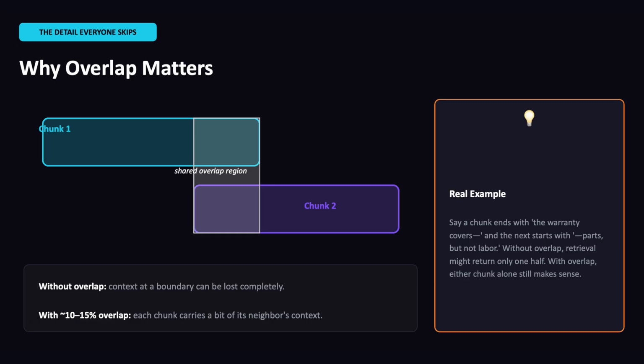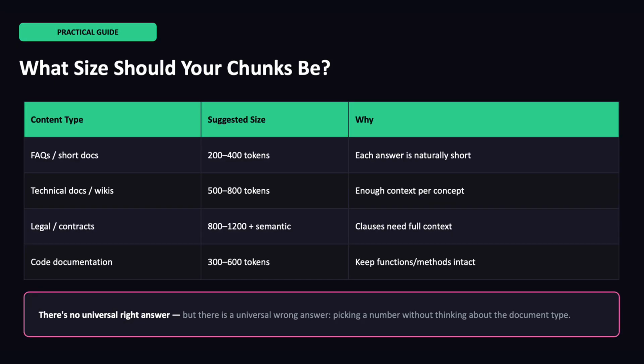What size should your chunks be? There is no single correct size. It depends on what you are cutting up. A quick FAQ answer is naturally short, so small pieces are fine. A legal contract clause needs way more surrounding text to make sense. So you would want a bigger piece.